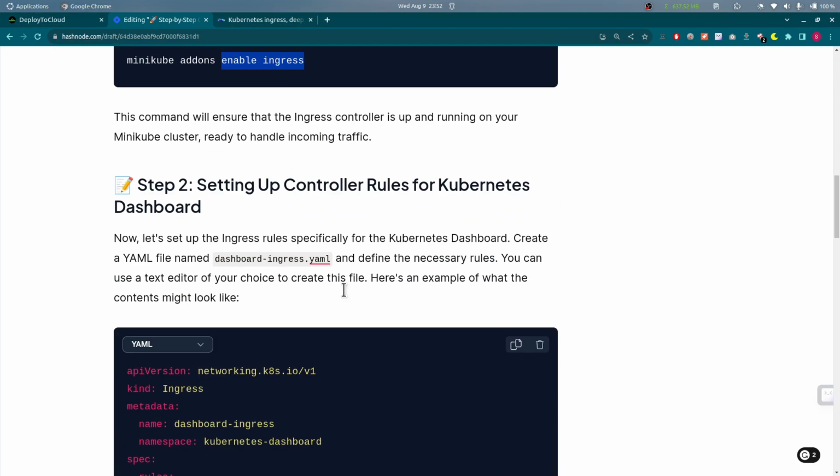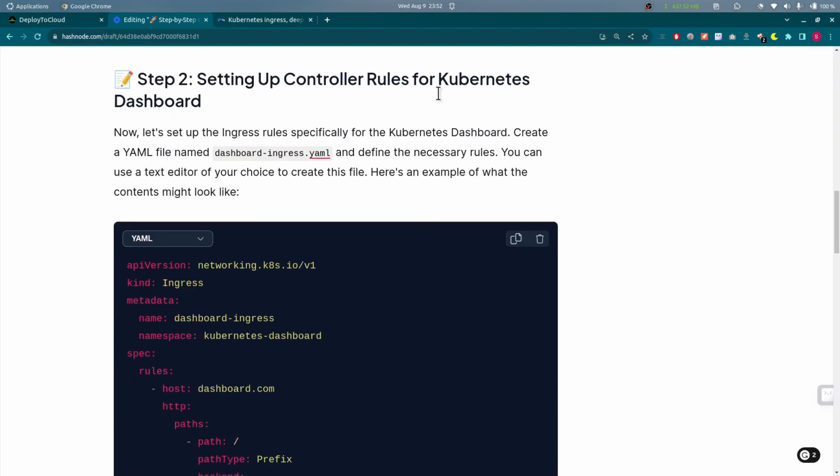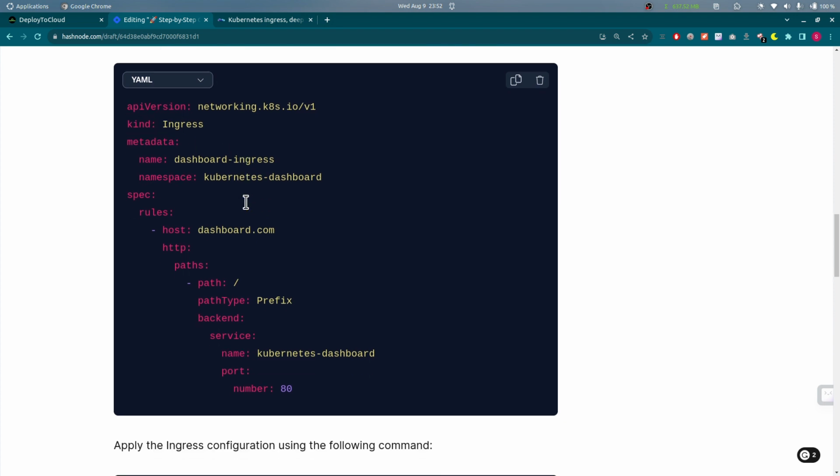Next we have to set up the rules for our Kubernetes ingress controller. This is how the rule looks. Here we have to provide the API version. After that comes the kind, that is, what kind of manifest file this is. We are providing the Ingress kind. After that we have the metadata, which is extra detailed information about this particular manifest. We have provided the name and the namespace.